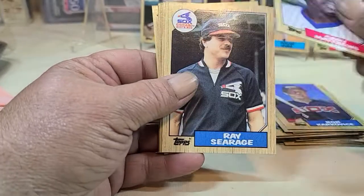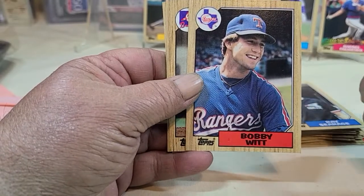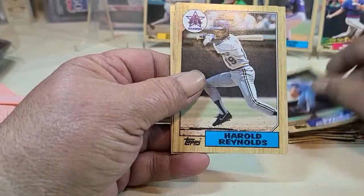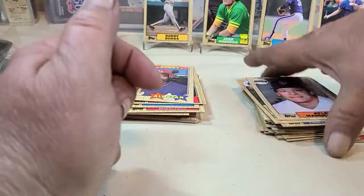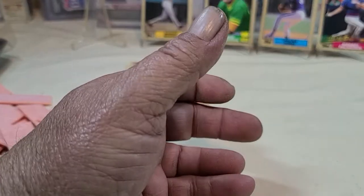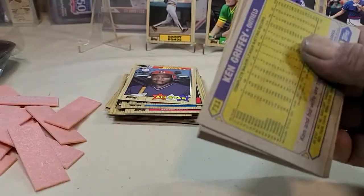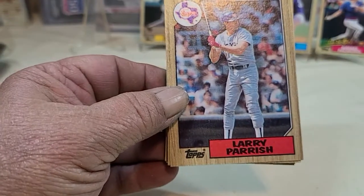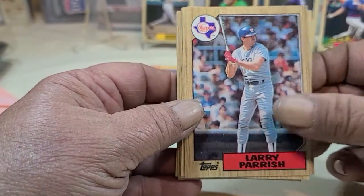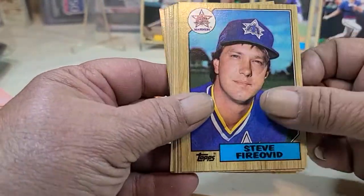If anybody's trying to put together this set for whatever reason, or a team set, and you see some cards that you can't find anywhere else, just put it down in the comments that you would like them. Another Kirby Puckett. We can see what we can do to get them to you. First come, first serve. As soon as I pull five of the cards that I needed, and Larry Parrish, and five people ask for them, the first five will get them.